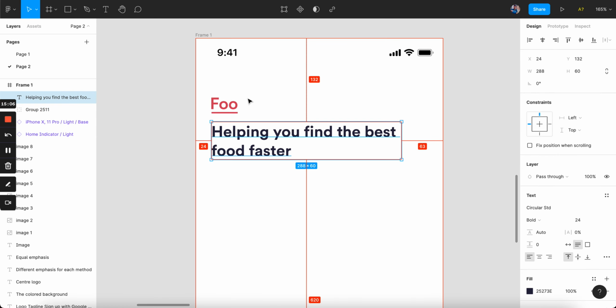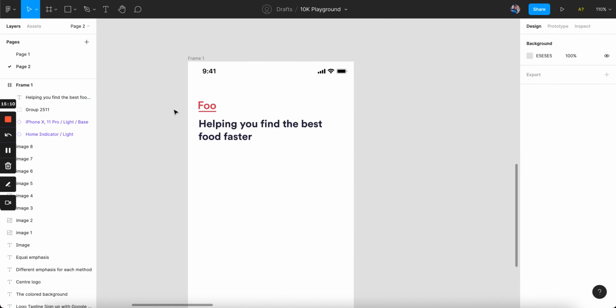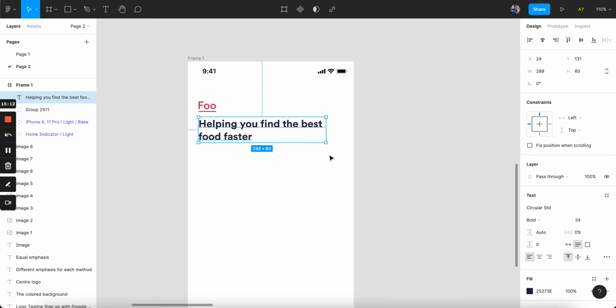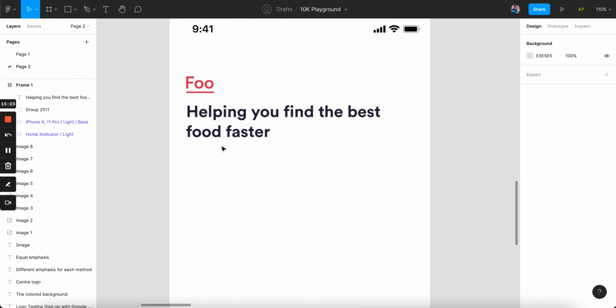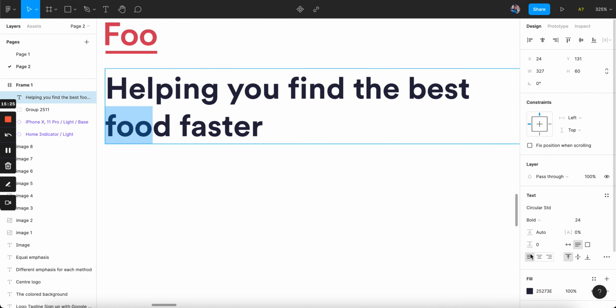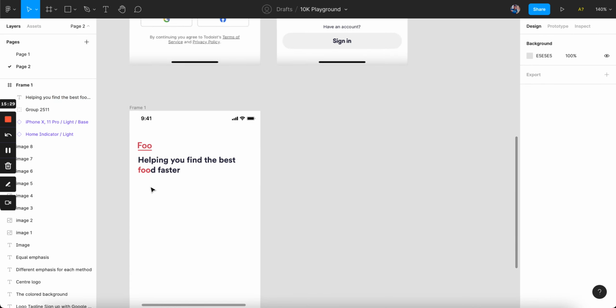And we can sort of bring these together. So I'm just eyeballing things here. I'm just seeing how much is too much. And I think this looks fine. So ensure that you have 24 on both the sides, helping you find the best food faster, right? And we could be clever, and we could just select this and give this the same color.